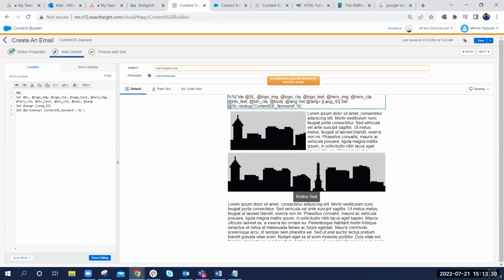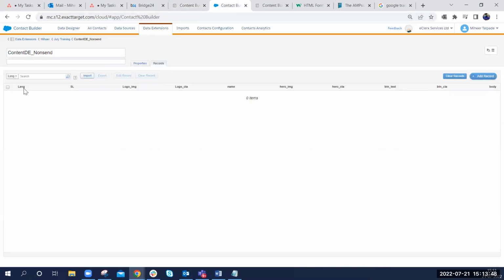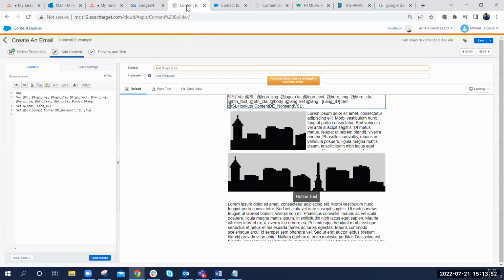Here my references will be with language. So where is my language ID? Language is called lang, L-A-N-G. And then the variable. So when I run this, it's going to go ahead and store the subject line for that relevant language in this variable.